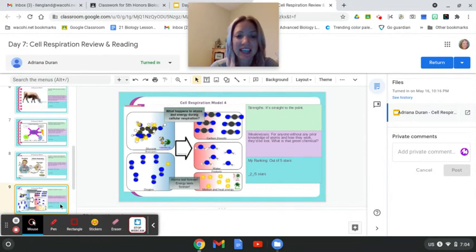All right, lastly, did anyone like Model 4? Raise your hand if you like Model 4. I thought my math brain people would maybe like this because it's very much like a math equation. You start out with these atoms, they rearrange into these. You can see energy stored in the bonds. You can see energy is released as heat or motion over here.